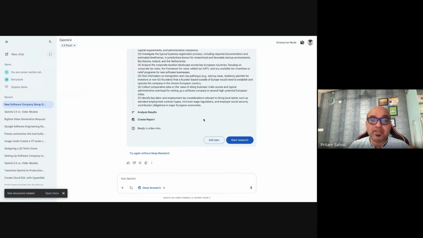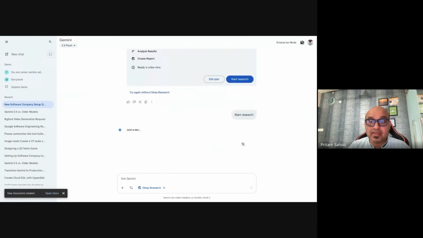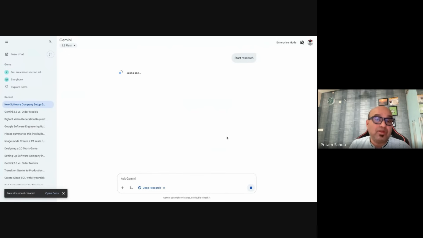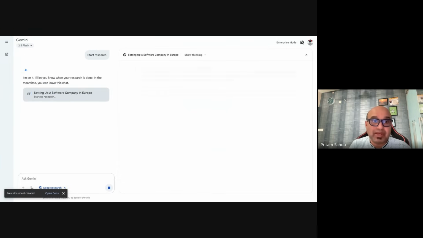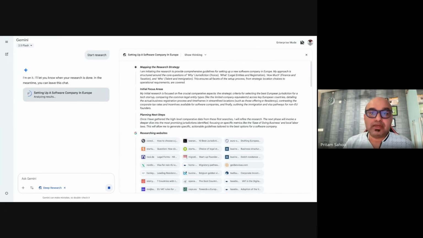But for the sake of the demo, let me start research, assuming I am happy with the outcome which Gemini has started in the initial template, right? It kicks up a new window here, and it will take some time. While the model is trying to generate an answer, it shows thinking mode. That's the beauty of the 2-dot series models with Google Cloud, where it is a reasoning and thinking model.